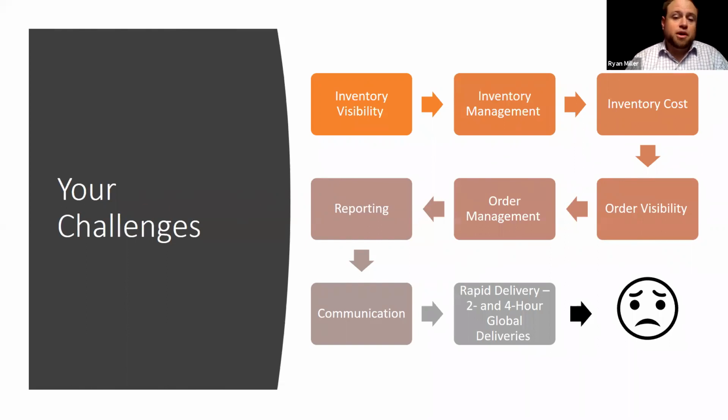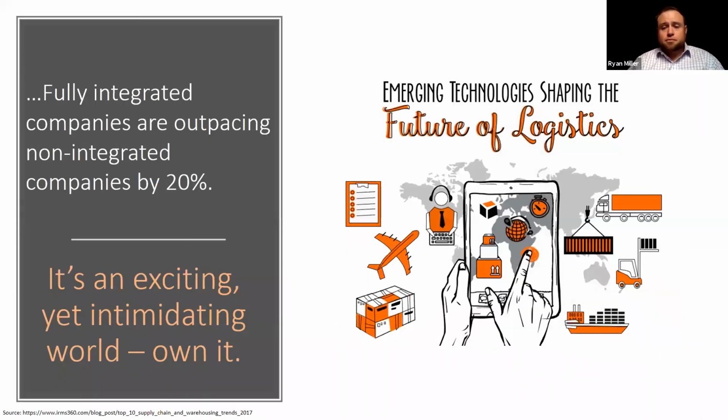So some of the ways you can do that is, of course, through technology. Now, one thing I want to share with you is we found a little stat here that we believe: fully integrated companies are outpacing non-integrated companies by 20%. Integration of all those parts, remember those gears that kind of bubbled up a little bit? All those parts have challenges and gaps if they're not connected, right?